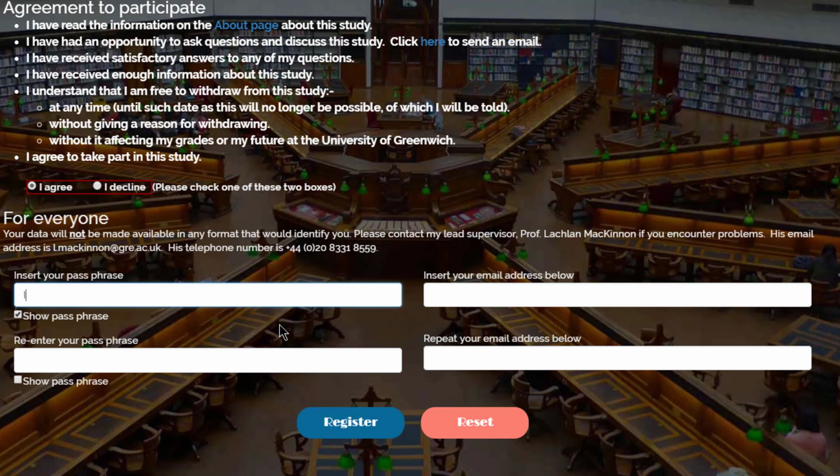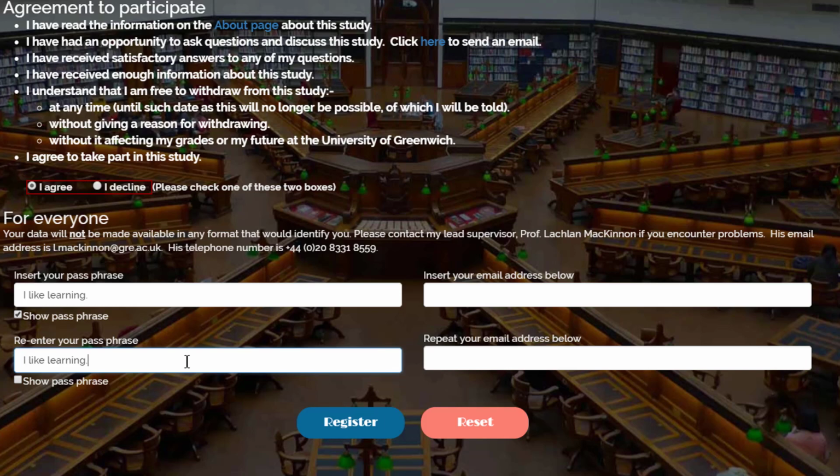So I'm going to type in the passphrase I'm going to use for this one. Notice I've put a full stop at the end. When I re-enter it, I've got to do it in exactly the same way. So capital I, and in my case, ending in a full stop. You can make this anything you like, but I suggest that you write down your passphrase somewhere, because whilst it may seem obvious at the time you create it, it isn't necessarily obvious later on.